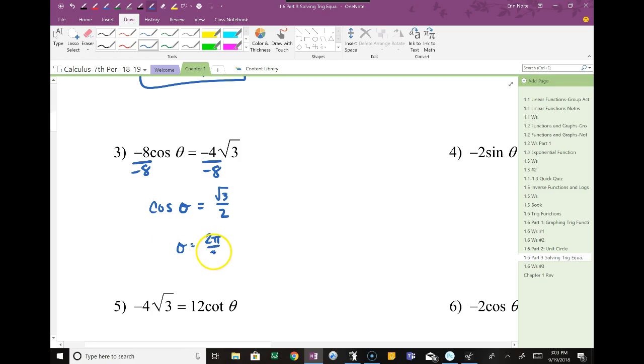2 pi over 3 and? Is that right? No, pi over 6. I just assumed John was right with pi over 6 and 11. Pi over 6? I'm never going to listen to you again, John.